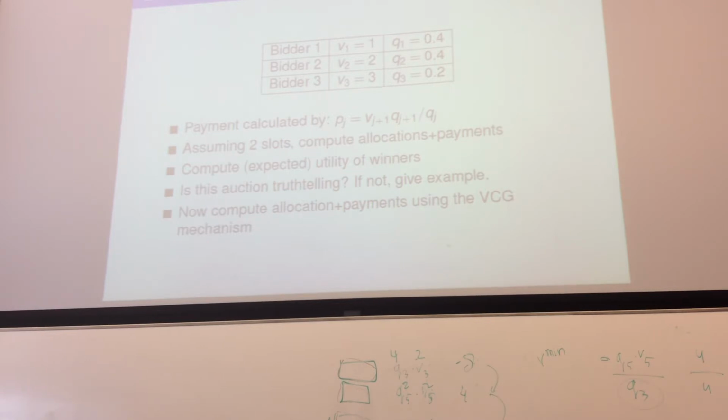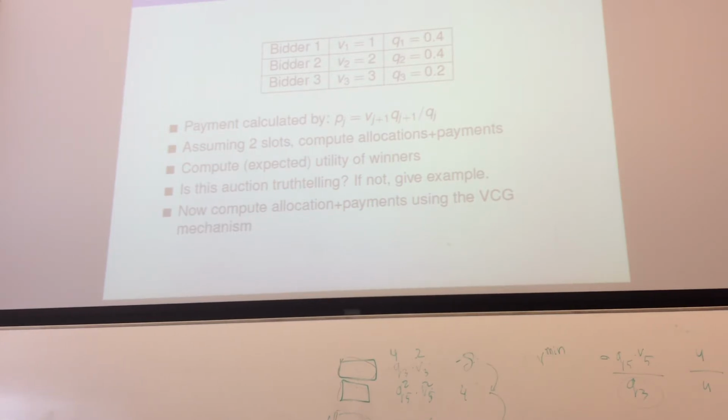Because the allocation is beta 2 or beta 3, the only utility except beta 2 should be the utility of beta 3. Beta 3 plus the payment of beta 3 should be the VCG value for beta 2. But this one is the same. So this is the utility of beta 2 plus the payment of beta 2. I don't know, this utility is not a lot. So this is the problem. So this is minus 1 plus 1.5. This is actually payment.